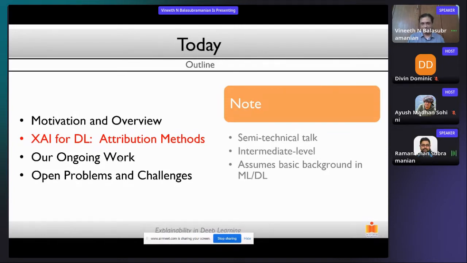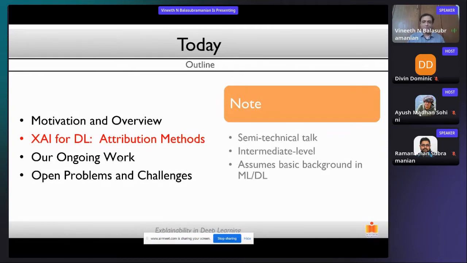There's one more question by Sumant, who asks whether interpretability and explainability are mutually exclusive in terms of the techniques that we use, or can we have modeling methods where both can be achieved? I think in some sense, an interpretable method is inherently explainable because the interpretability gives you the explanation as is. But there are some subtle differences.